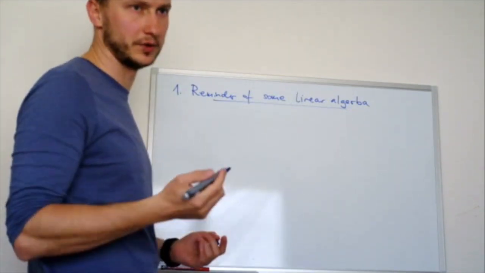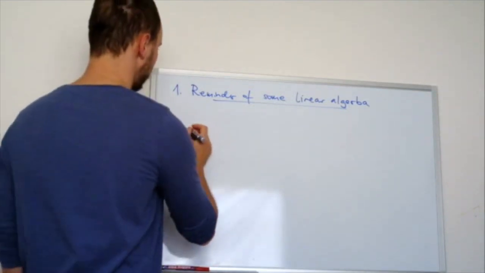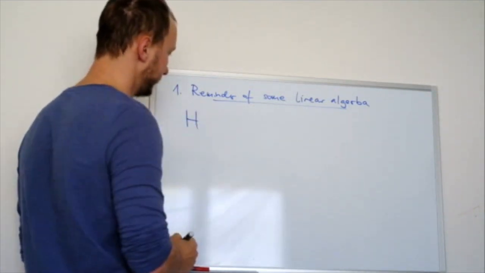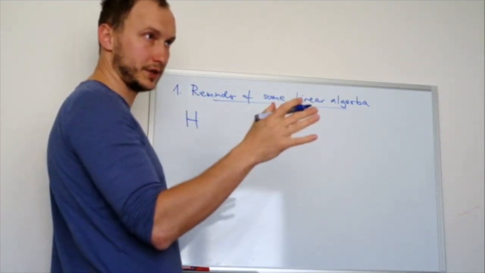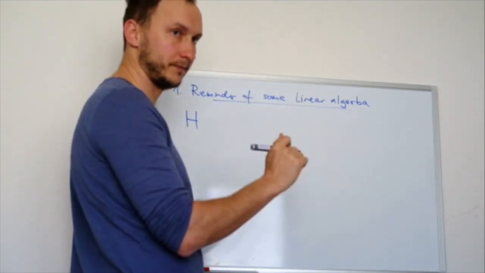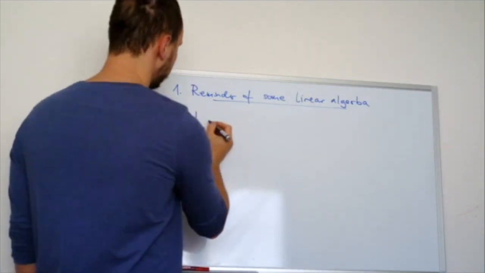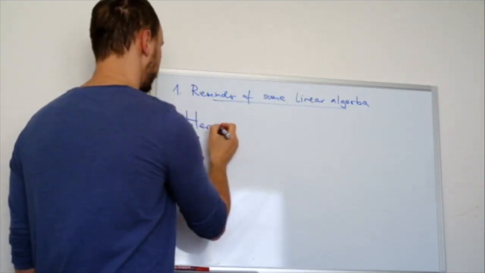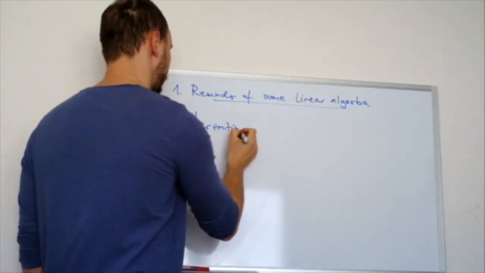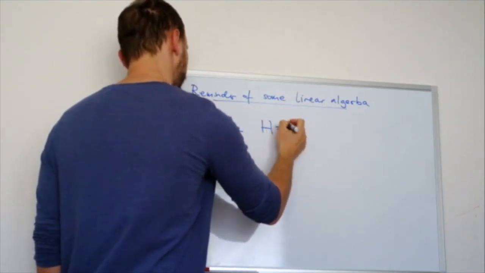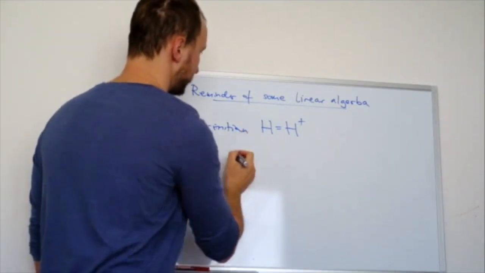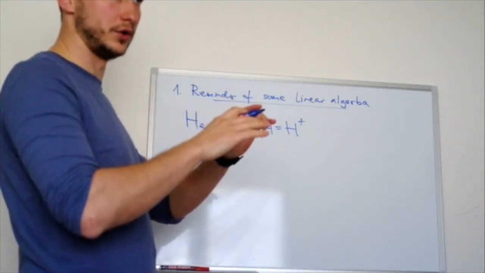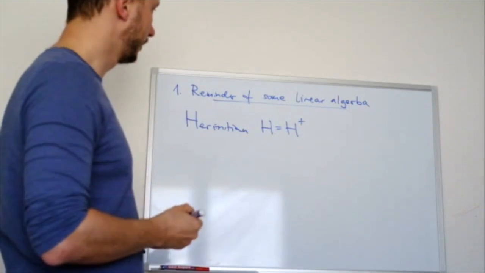Yes, so first thing, which you know, and we use it many times, but it's still good to write it. So let's have a Hermitian matrix. So H is a Hermitian matrix or a Hermitian operator, right? So a matrix is an operator if you fix the basis. It's a representation of an operator. So Hermitian, well, we know this all. So Hermitian H is such that it's equal to its adjoint, okay? Then for the matrix, it just means that it's invariant under transpose conjugate.